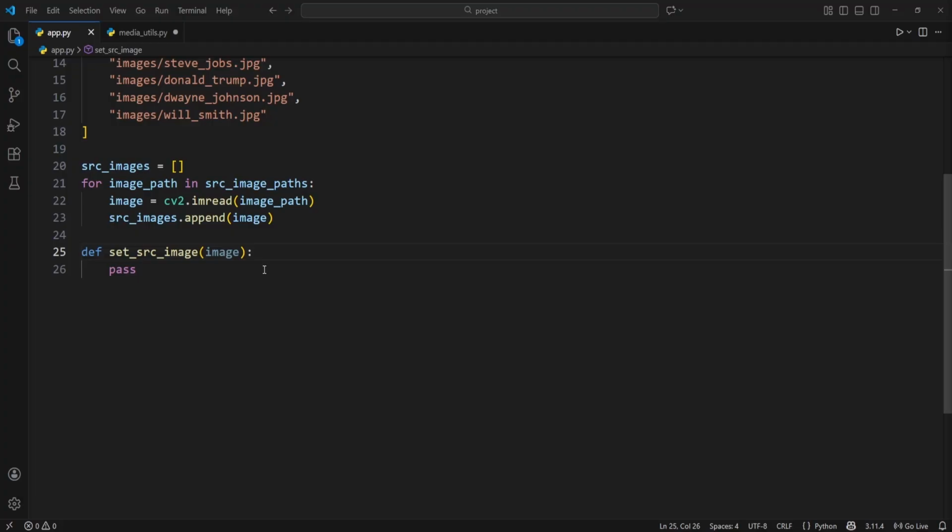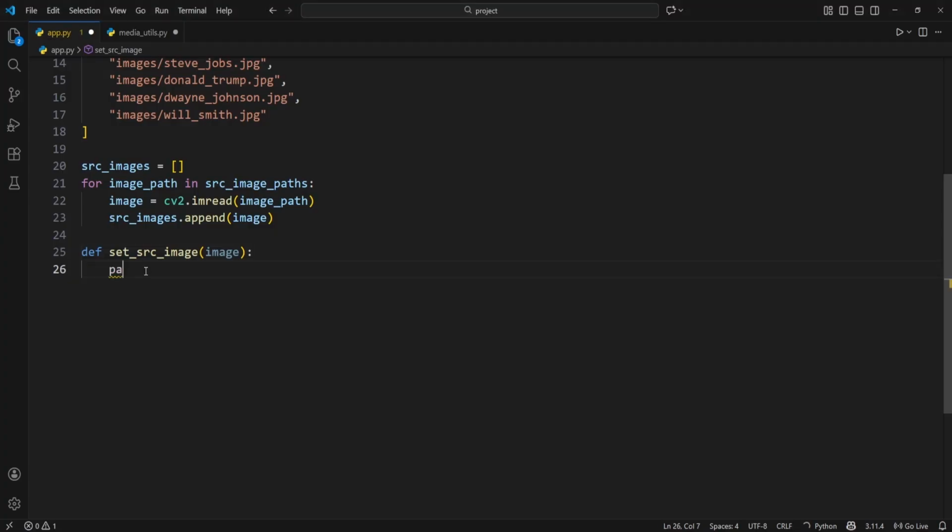This is a very important function because this is where our face swap process really begins. At first, we store the source image globally because we will need it again and again in later steps like warping and seamless cloning. For that, I'm going to make this variable source image global.